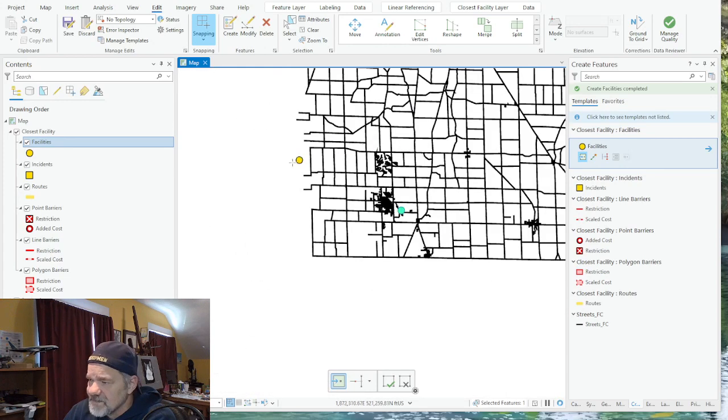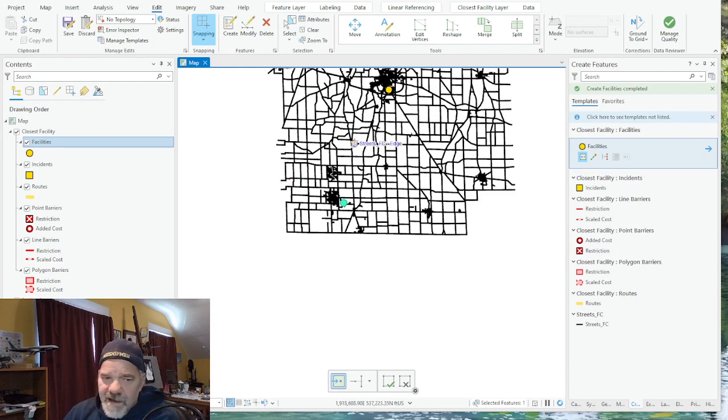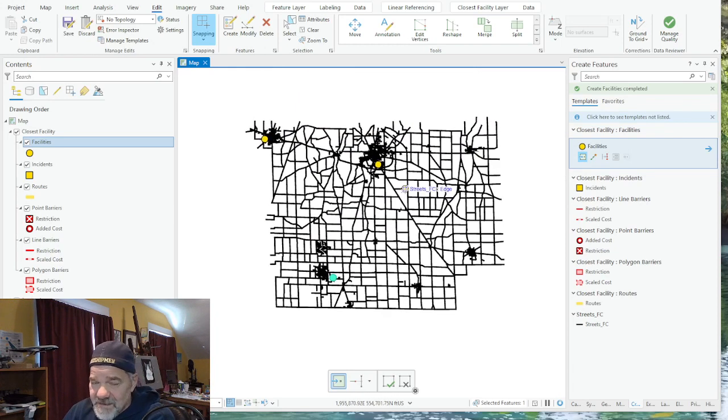It's about right there. I'm putting it on the line where their address would be based, not where the actual building is, because then it wouldn't be actually on the network. Okay, does that make sense? You put the dot where the address is based on. All right, so in our county we have 5 hospitals.